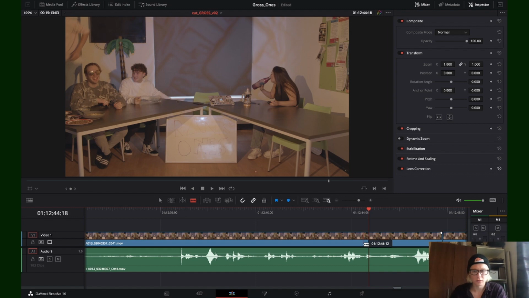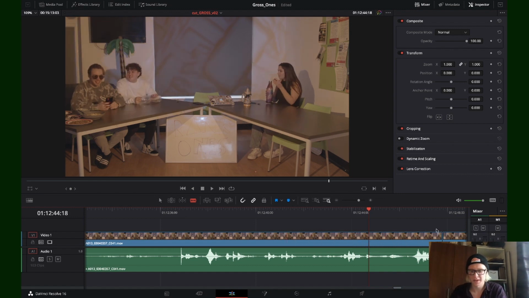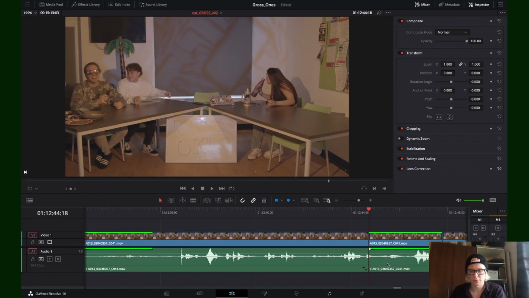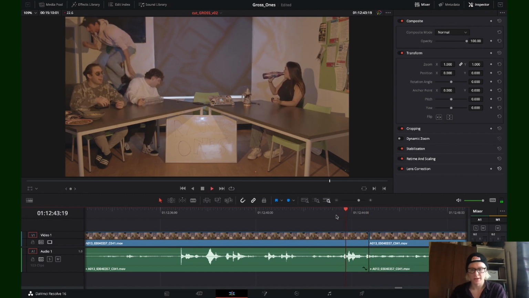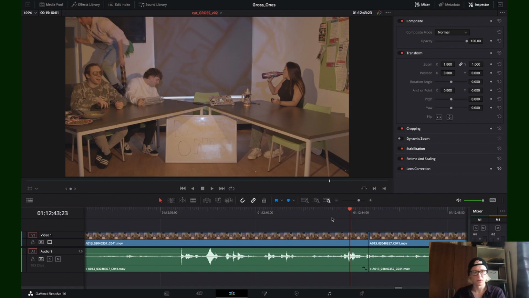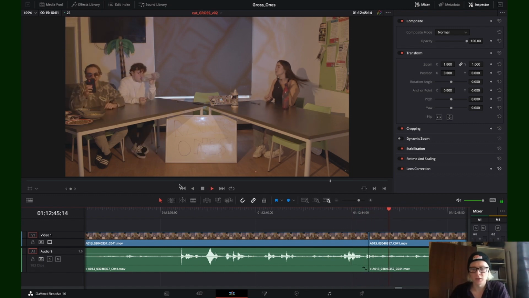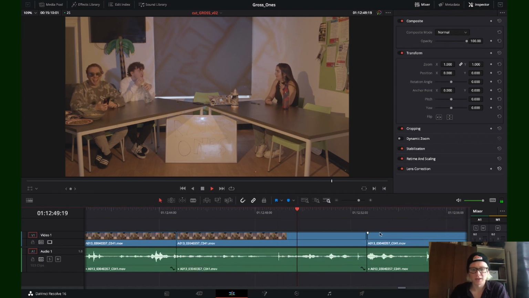You can also use the blade tool, so that's instead of pulling back from the end, you can just plop a chop straight there and then get rid of them like that. There's a few different tools that you can use to accomplish pretty much the same thing, but in general I use keyboard shortcuts because you can get a lot more done a lot quicker. So I've just been going back and forth through this, chopping chunks out.